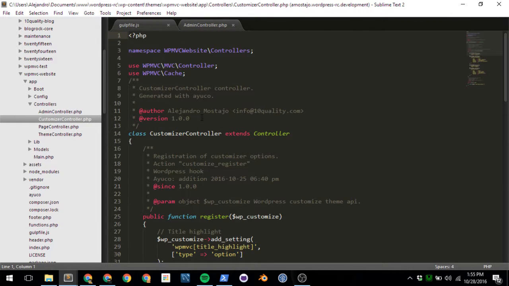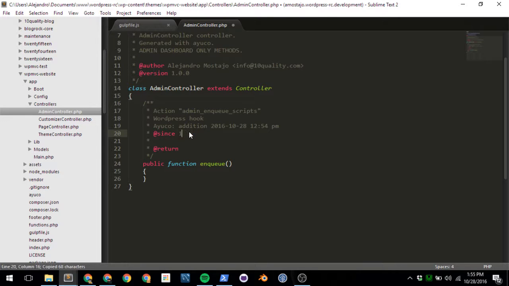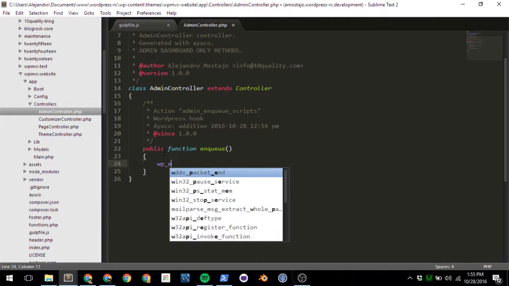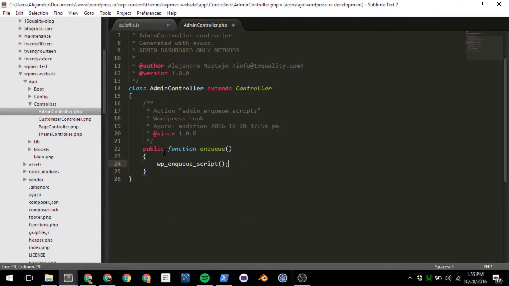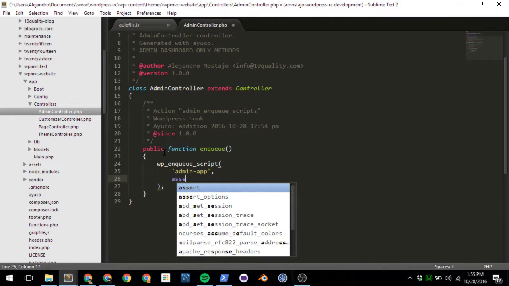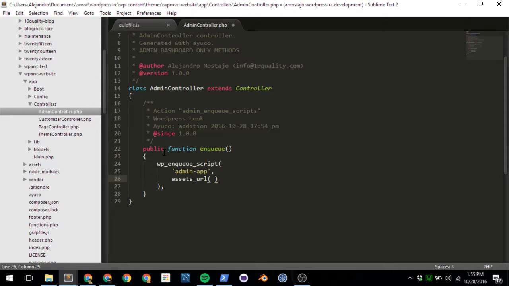Let's copy this information. This is version 1.0.1, and we're going to start enqueuing our thing. So we go to WordPress enqueue script, and we're going to queue our app, admin app. The admin app is located on assets URL, and we are going to define the assets URL is on. If we go to our assets URL, we need to go to admin slash, then we need to go to JS slash, and then we go to our app.js. So comma, then we indicate the directory so it knows which project it has to check on. Then there's no dependencies, and version 1000 is okay. And obviously we're going to add this on the footer.